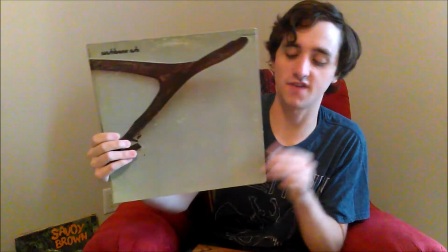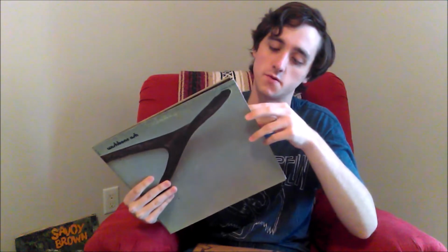So up next, let's see, there's a couple of different ways I can let this go. We'll start with these. I picked up Wishbone Ash's first album. Finally found a real clean copy of the first album, first pressing. I've had a UK second pressing, I've had a US later pressing, and now I finally have a US first press. Wishbone Ash, gatefold cover. The one I had didn't even have a gatefold, so I'm happy to get this.